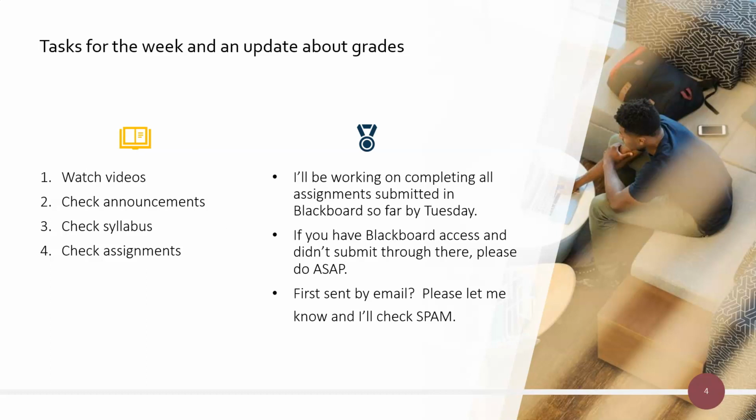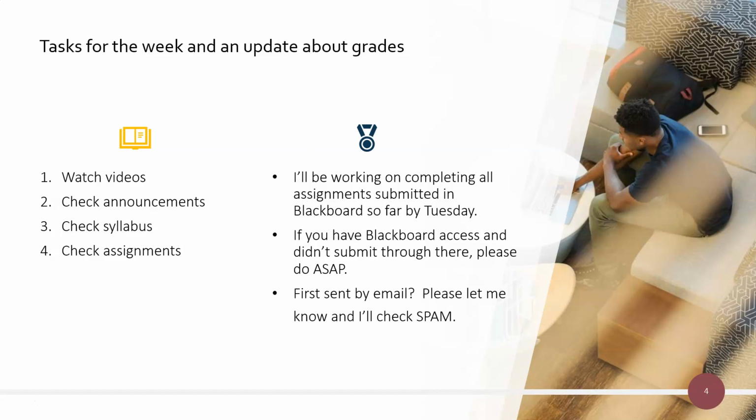If you did send me something by email and you didn't receive feedback by Tuesday, please let me know, and actually resubmit it through Blackboard. I will ask that you do that for all your assignments. Resubmit them through Blackboard if you have Blackboard access, which I believe at this stage everybody does from what I've seen, because it does tell me when people access Blackboard.